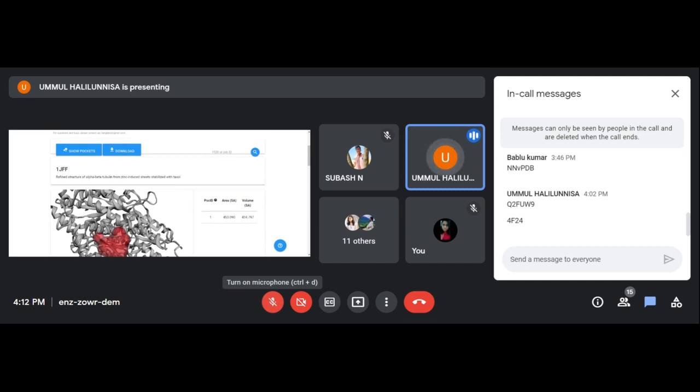The pattern will be different for you people. The structural biology paper will be different, and the practical session will be different. They didn't teach you about that WinGX tool, right? No, ma'am. Then that will be different, because now you can't access that tool on your system. The installation is only in the department. That's why I asked whether you did structural biology or not. No problem, it will vary according to the syllabus. Anyway, we will come back and I'll meet you people.